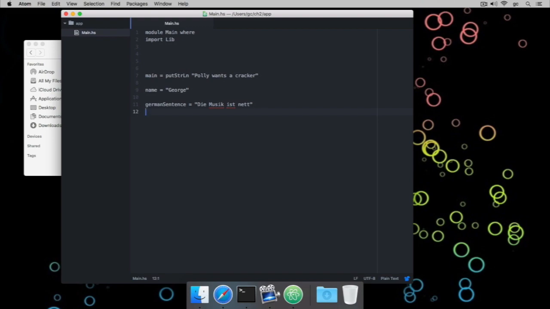So if we said to Haskell, 5 equals 5, for example, then in this source file that we're typing in, Haskell knows that for the rest of the program, whenever you say the term 5 like this, what you really mean is the number 5 like this. It's very similar to this. What we're doing here is we're saying that main will be defined as the result of this expression.